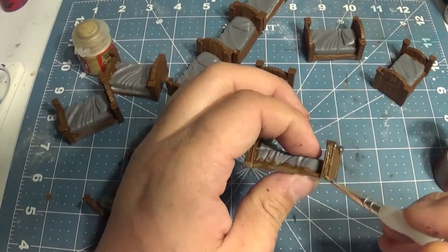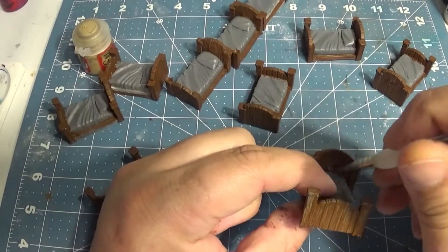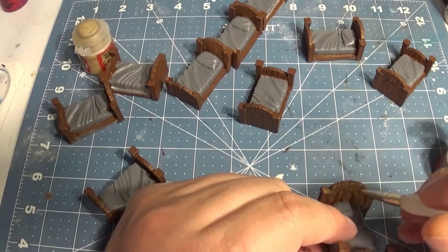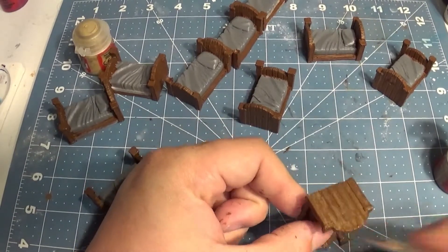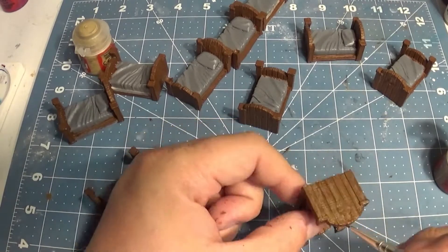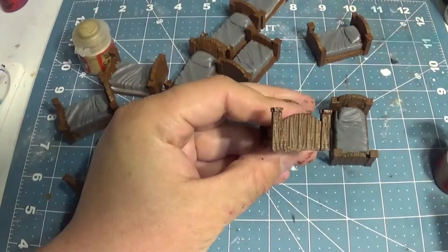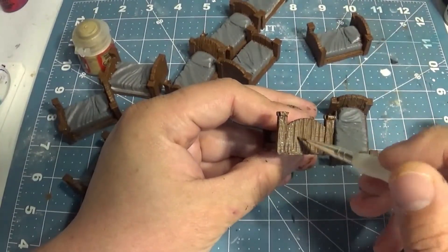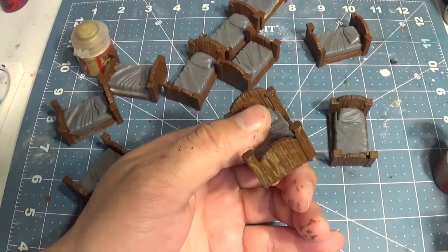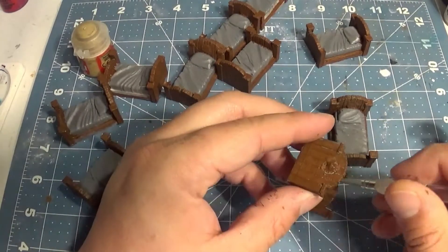A lot of builds are coming and D&D stuff will be back. It just took me a while because we are building the studio in my garage and also moving from my old apartment to my actual house. There's a lot of stuff we're doing with the house as well. We are periodically trying to do a campaign once every other week due to COVID-19 and the virus affecting people right now.